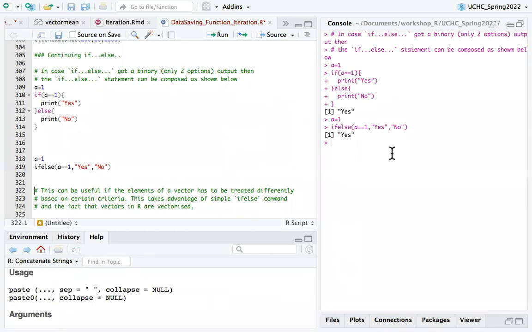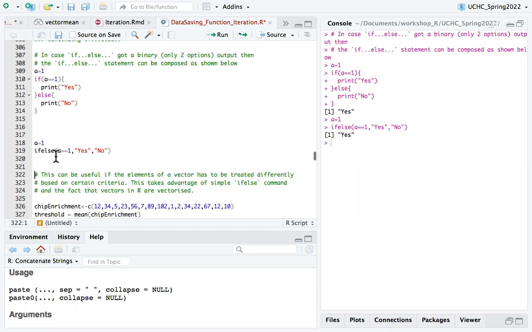You possibly see that in more of the published code you're trying to use, people end up using something similar. The idea I'm trying to convey is that if you see this, you can make sense of what's going on over there. They're simply doing an if-else statement, but in a single line. When you start writing your code, I would encourage you to write it as elaborately as possible, so that when you visit it at a later point in time, everything will make sense. That's my personal recommendation, but you feel free to choose any one of those.